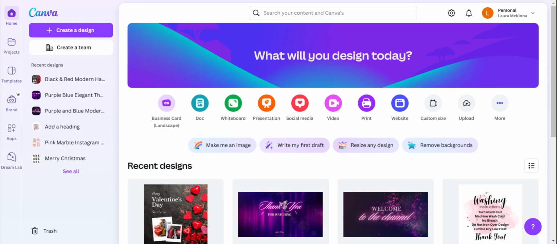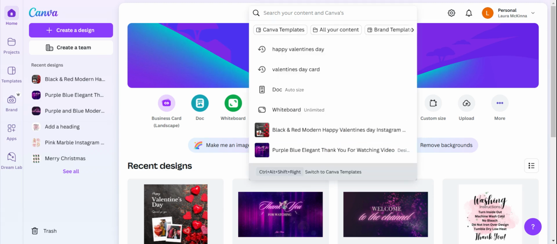Hey everyone, today I'm going to show you how to create a beautiful Valentine's Day card using Canva and Create eCards. Not only will we design a stunning card, but I'll also show you how to incorporate your gift. So let's get started. The first thing you're going to want to do is go to canva.com and sign in, or you can create a free account if you don't have one yet. Once you're logged in, we can start designing our card.